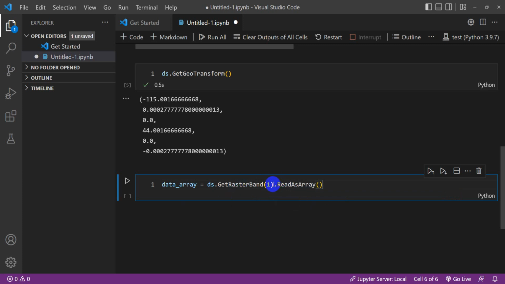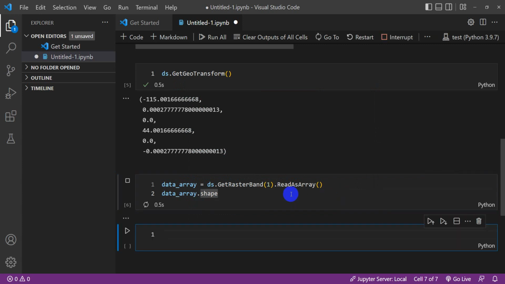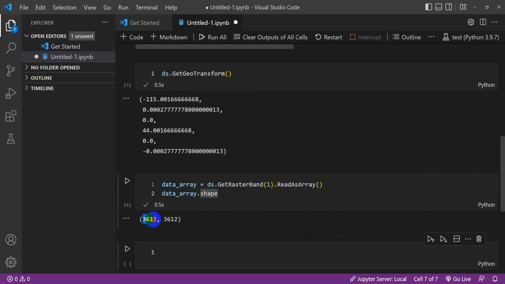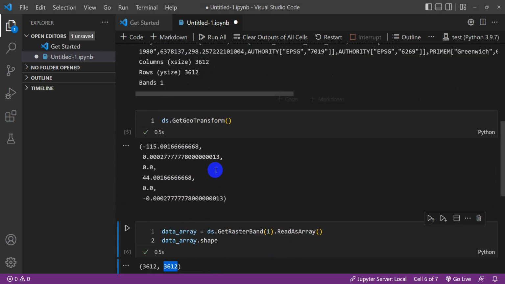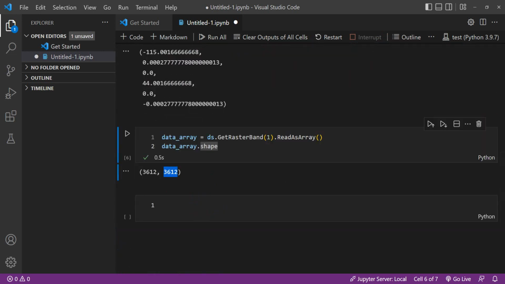Okay, now notice Python indexing usually starts at 0. Here we're getting raster band 1, which is the first raster band. So just a little nuance there. Okay, and then let's print out our data array.shape. That will just tell us what the shape of that array is, so we can see that we've actually loaded something in. And then we'll display it here in a minute. So let's hit Shift Enter. And you can see that we have the number of rows and number of columns as we have here. So it appears that it's the right shape.